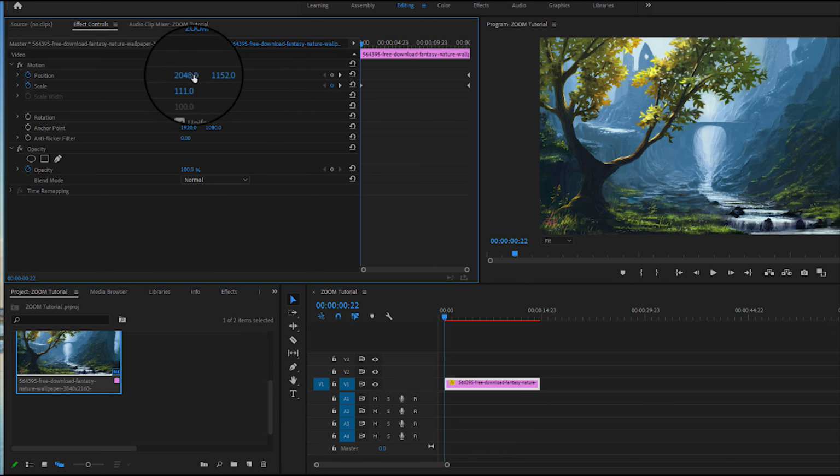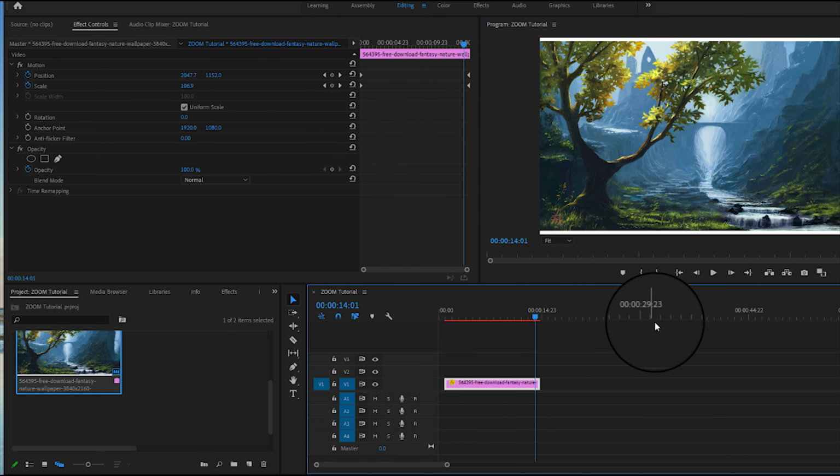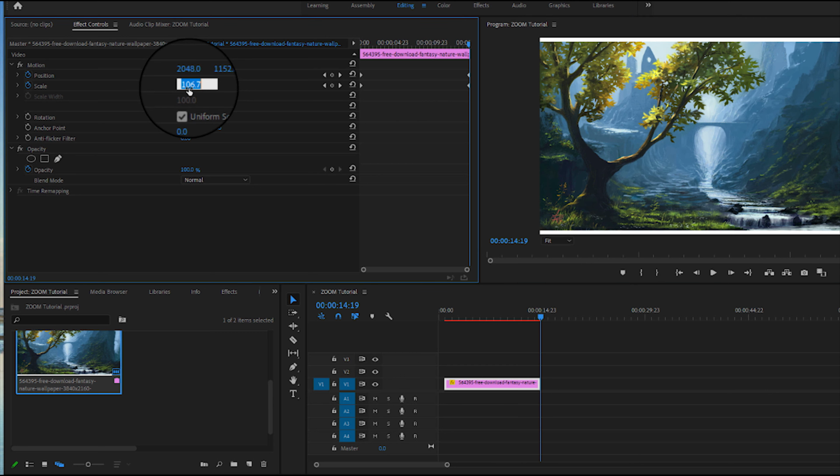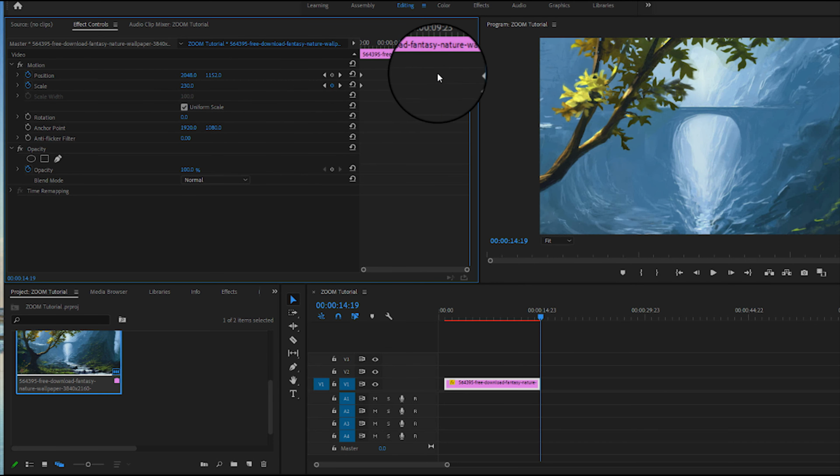So that first one's going to be horizontal, and the right number represents your vertical values, increases up and down. Now come over here, I'm going to select the edge of my clip. Now always make sure I catch the last frame on this, right? Go back real quick. Because what we're going to do here, we're going to put in the value that's going to be the limit to our zoom. Right? Punch that in, and now you have your zoomed out effect at the edge of the clip.